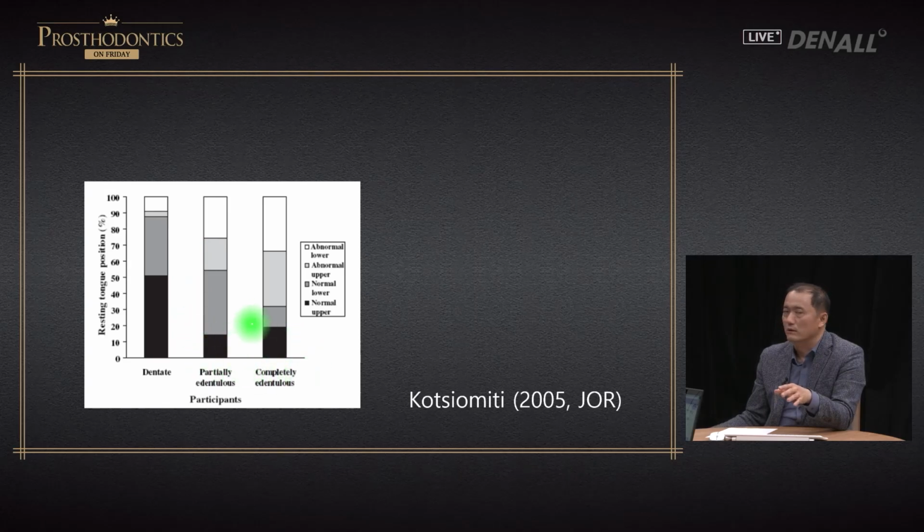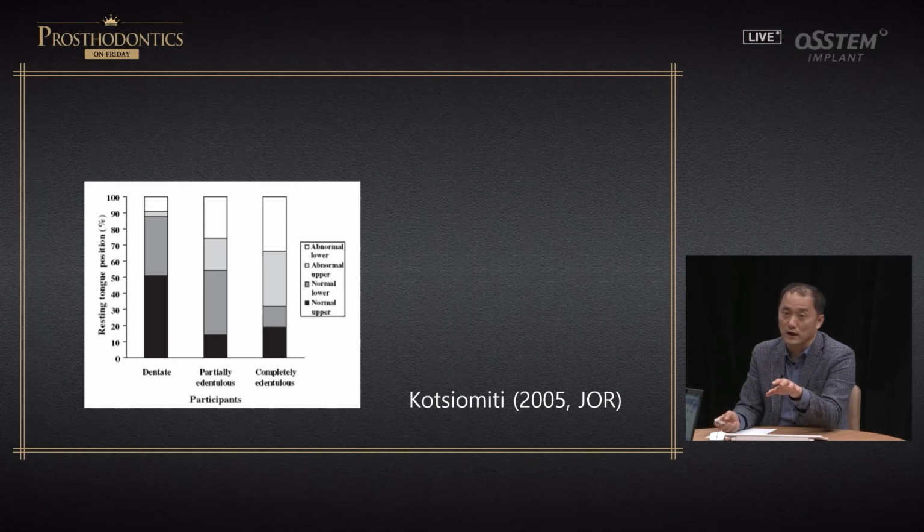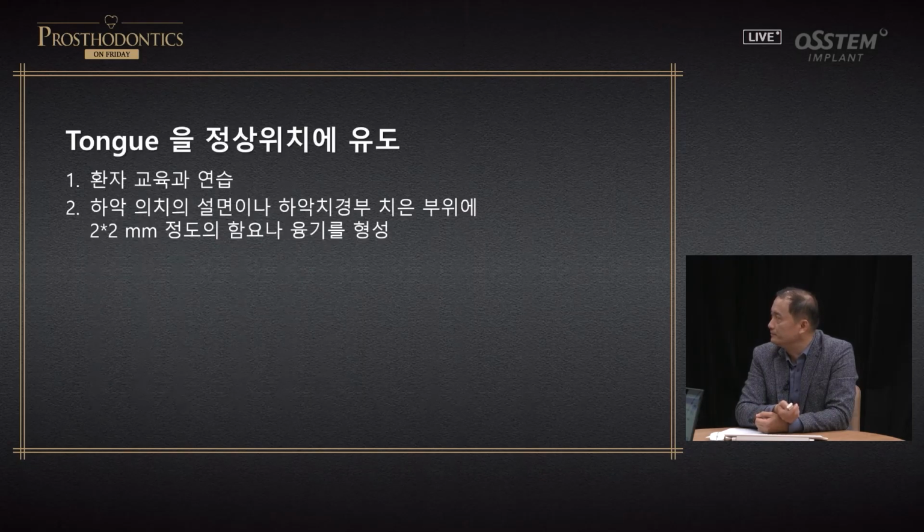But for the partially edentulous and completely edentulous, you see the position is normal less than 40% of the time. This shows that as there are fewer residual teeth, a normal position of the tongue becomes harder. This shows that touching the teeth with the tongue may be the way to find the right position. That's what I found reading this article.